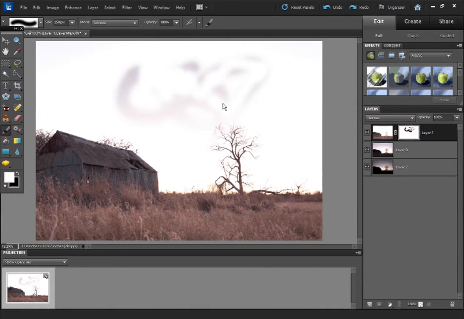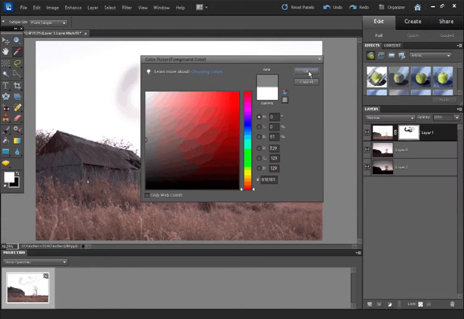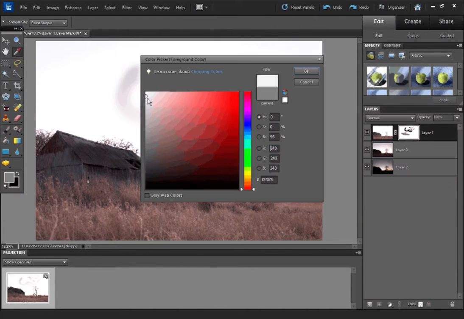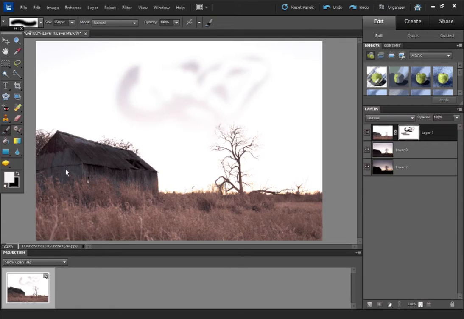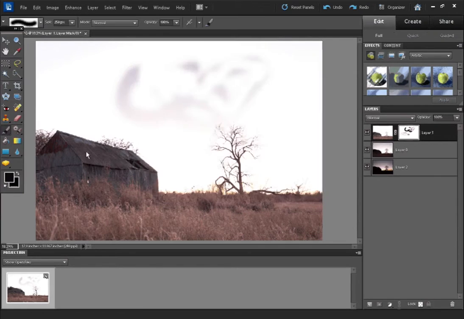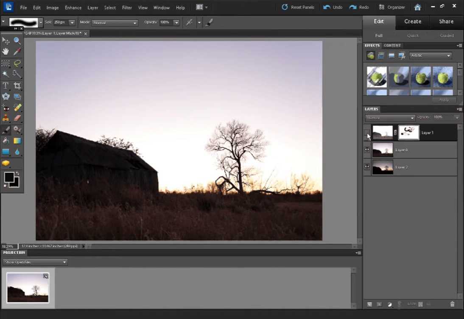And then of course we can choose any colour in between black and white. So here I've chosen a colour that's about 50% grey, so you can see that it makes the top layer semi-transparent. So it's showing half from the top layer and also hiding half, so you can see down to the layer below at the same time. If you choose a nearly white colour, it will be nearly showing the whole layer. And if you choose a nearly black colour, then it's nearly hiding it. You can see that there is a slight difference between it.